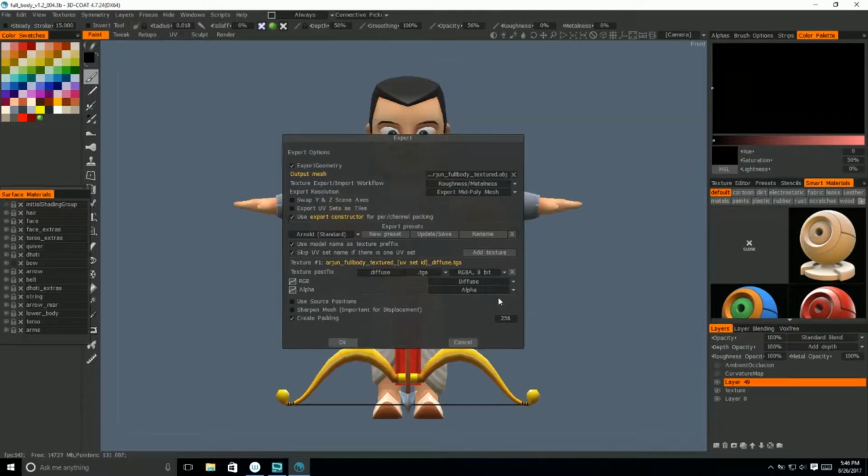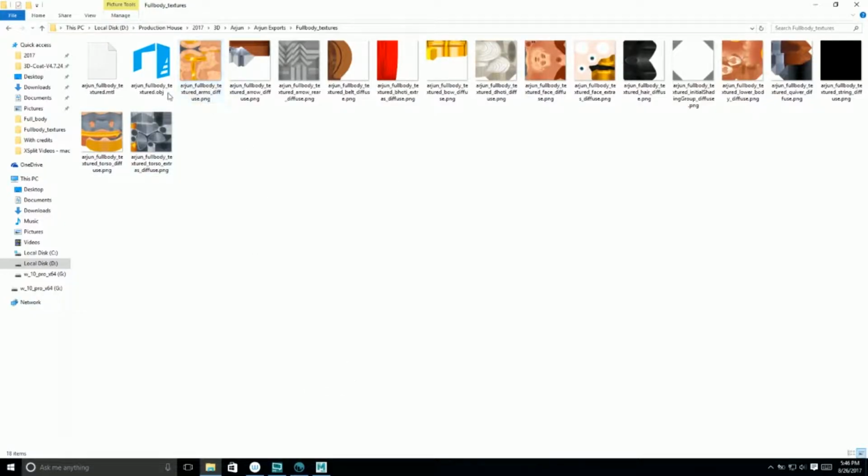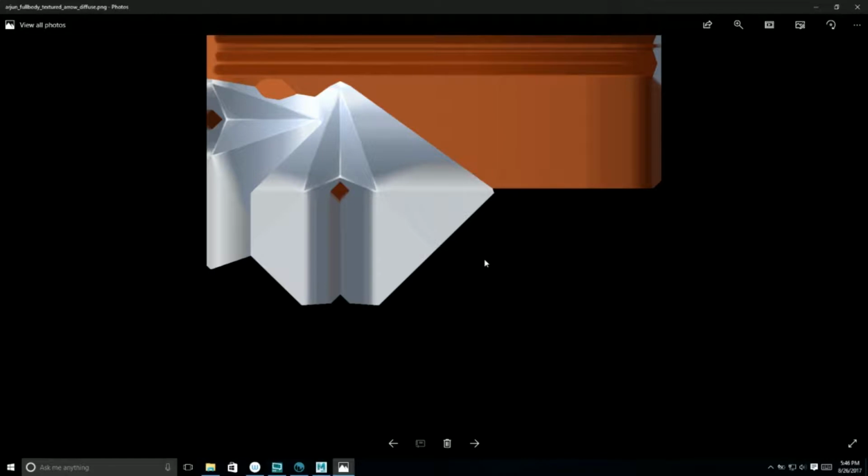So I'll just delete those, and I only have the diffuse map painted, so I'll keep this one in PNG format. Once you are done with all the settings, just click OK, and it will export all the textures for you.